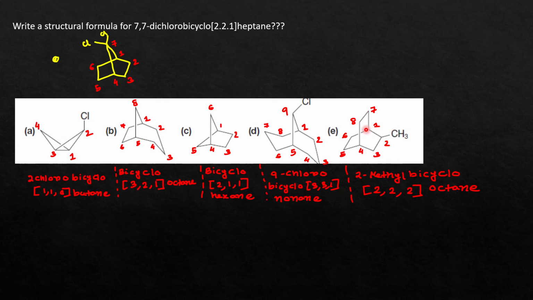While numbering the carbon atoms, you have to consider that the carbon atom attached to this methyl substituent should be numbered as low as possible. That is one of the rules for the IUPAC nomenclature of organic compounds that I have discussed in part 1 of this lecture series. You can see that if you number in the clockwise direction, right from this bridgehead position, 1, 2, 3, 4, 5, 6, the carbon atom attached to this methyl substituent is now number 2. That is the lowest possible number it could get. So this is the correct way of numbering the carbon atoms in this bicyclic compound.